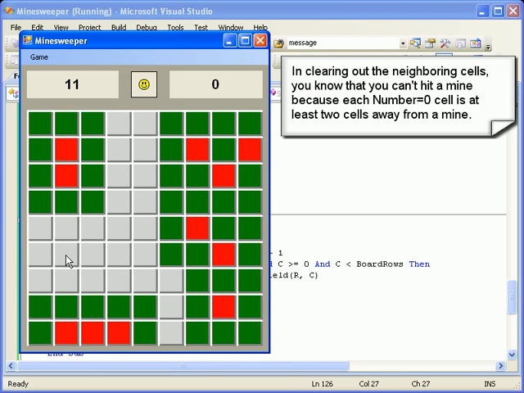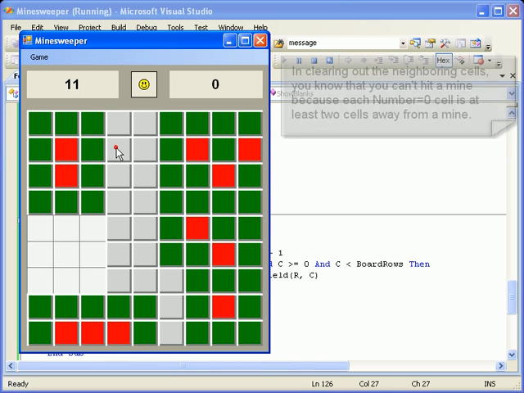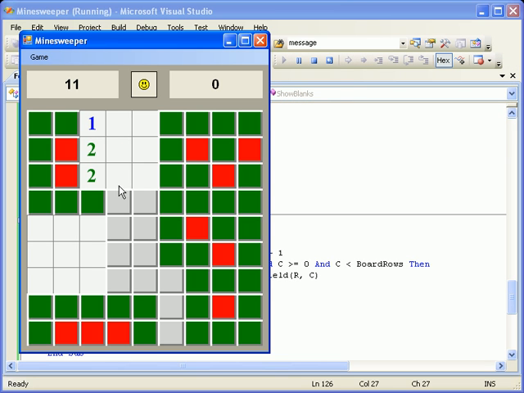Now we should be able to click on a cell and clear out the cells around it. So that looks pretty good. It should also overlap if it has some numbered cells next to it, and it shows those too. Now it should not be able to click on a green cell and see this. That doesn't work, but it's only when you click on a gray colored cell it'll clear out those 9 cells around it, and we're nearly there. This is just about what we want this routine to do. However, we can really make this a lot more efficient with one small change.